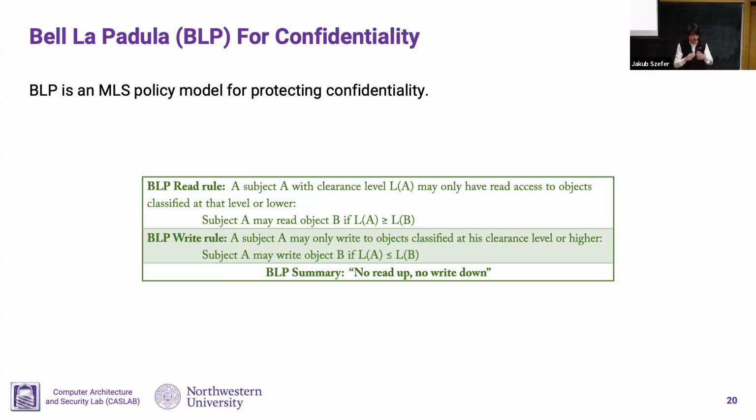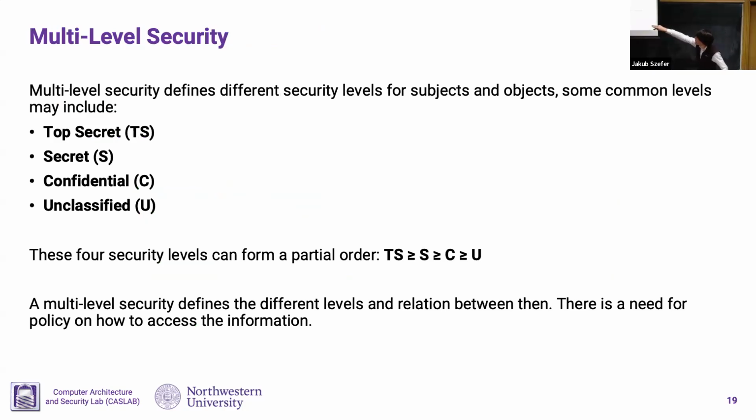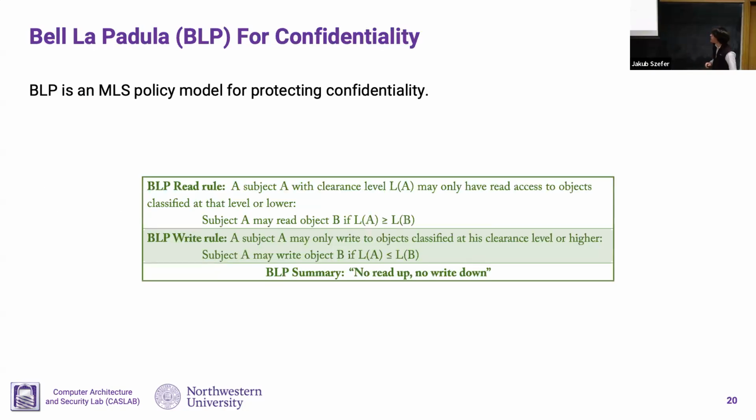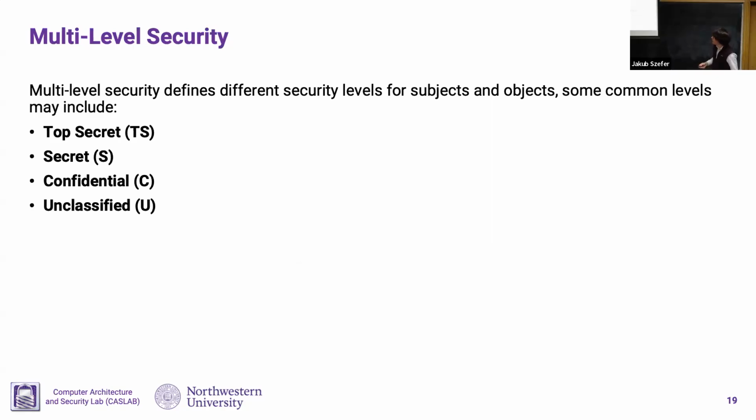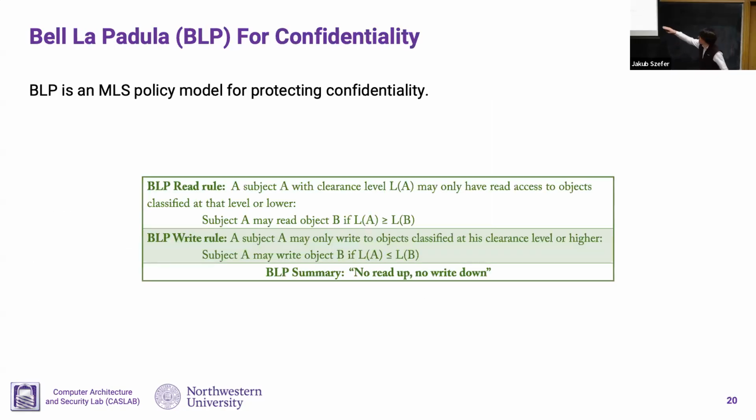What this means is that if you're at a certain level, let's say your level is secret, somebody at the secret level cannot read from a higher level. A regular user at the secret level cannot read data from an administrator who's at the top secret level. So for confidentiality, somebody who's lower cannot read from an upper level, so they cannot break the confidentiality and access something they shouldn't, because the data at the upper level is not accessible to them.